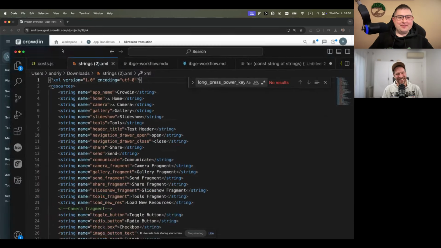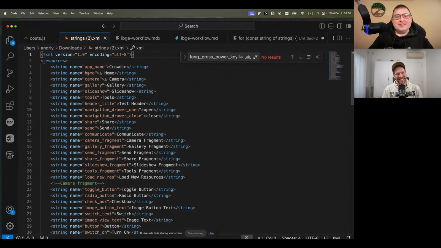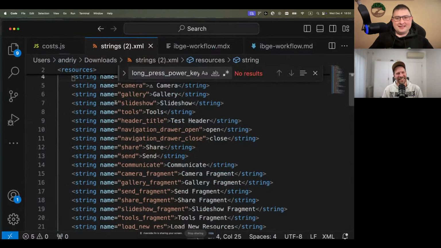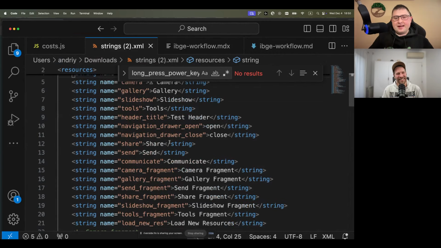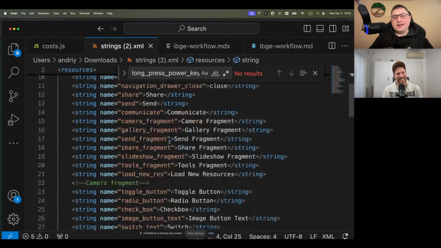So I can show you what has happened. You remember I deleted the translation for home and camera, so we can see this sign that we've seen earlier. And all other strings are translated to English. So now we can compare. I also have an idea how we can evolve this application so that it can also generate some kind of CSV file. So we can see a column with original English and then translated English, and you can compare them where you see inconsistencies.